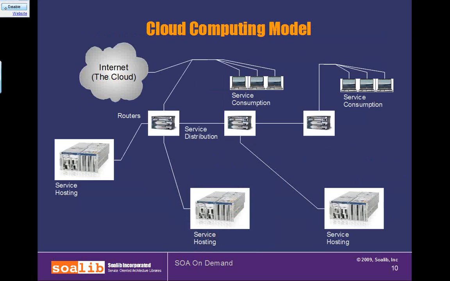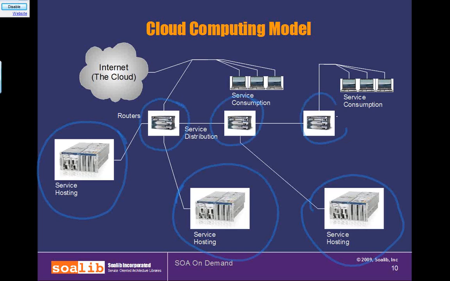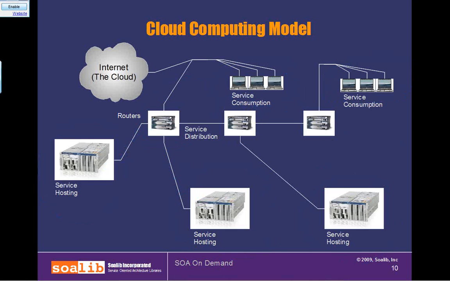This is the important slide. In this slide, we have hosting services similar to the power stations we saw in the previous slide. And the grids are replaced by routers. And there are power consumption units here. As you can see now, if this service consumer wants to call the service hosted by this server, then there is no way to get there unless some kind of virtualization or some kind of method is out there to call the other services. So the next slide will show you how to do the virtualization.